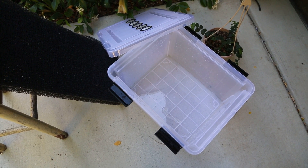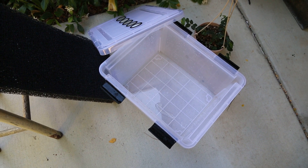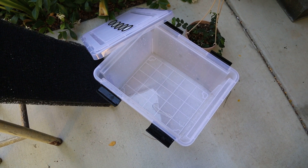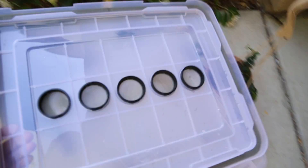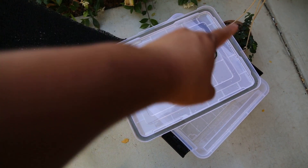Hey, this is Jay Lee from frogcube.com. I'm working on building a portable container to bring my frogs in. This is a watertight tote from the Container Store — it's designed for files and holds about 8 gallons, but you can get 15-gallon ones if you want. The top has gaskets on the edges which keeps it watertight.